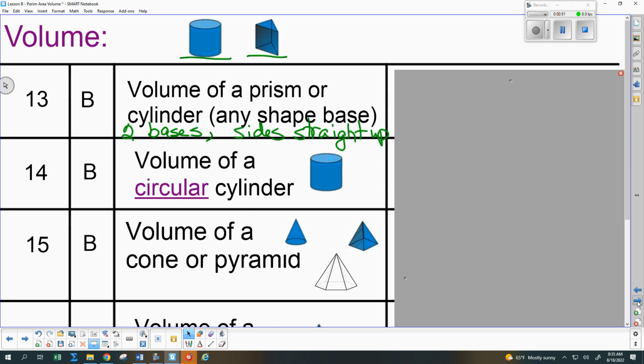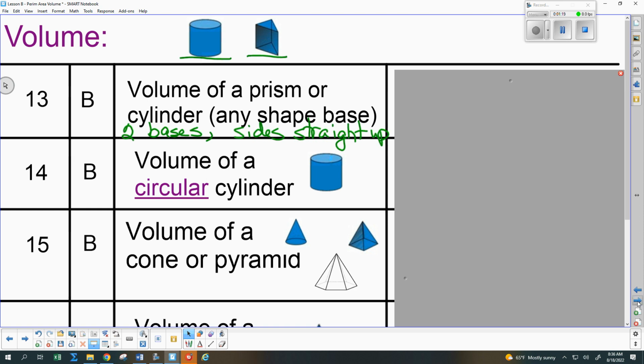So here I have a prism. The top's a pentagon, the bottom's a pentagon, and the sides go straight from the top to the bottom. However, remember, I could turn it on its side. So watching some pictures, maybe it's still a prism, but it's just sitting on its side. The matching ends are the left and the right instead of the top and the bottom, and the sides go straight from one of those to the other.